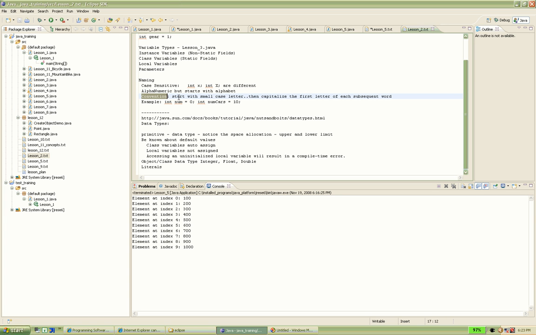What is the convention? The convention is you use descriptive words to define the variable, and you start with a small letter, then you capitalize each of the subsequent words. For example, here, name and cards are 2 different words, so you have capitalized C. And for the different data types, you can see this lesson here.